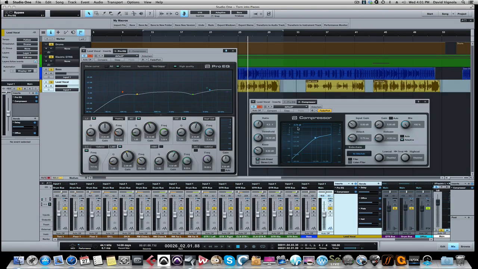Compression, same thing. We're compressing probably around 8 or 9 dB. This should be right around 8 dB of makeup gain, just to kind of tighten it up a little bit. We're not doing a ton of compression, but I wanted to pull the vocal forward, push it up in front of the mix. And so that's what it sounds like. So what I will do is I'll turn this on, let you listen, kick the EQ in, kick the compressor in, and you can hear what it does.